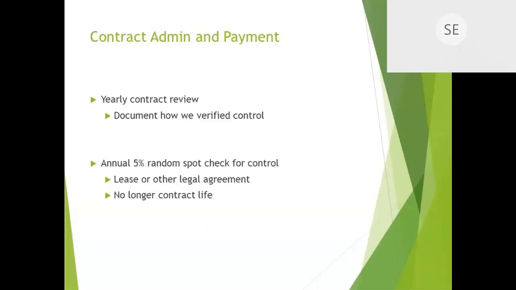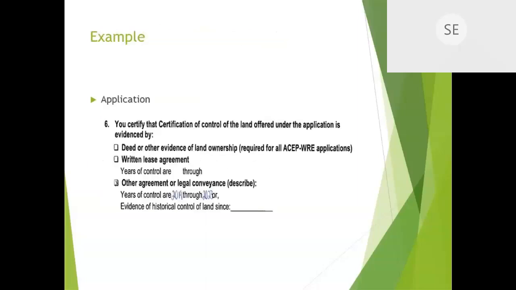Our overall EQIP and AMA and CFP contracts, nationally, there's a random 5% spot check for control that we need to basically submit our paperwork at that level for them to review. A lease or legal agreement is still adequate if they have one. It meets those time frames. But again, now, this will be the first time where we're not actually doing it for the life of the entire contract. We will be doing it yearly. So again, I anticipate that process is going to be a whole lot easier when it comes down to that at this point, when we need to verify that yearly control.